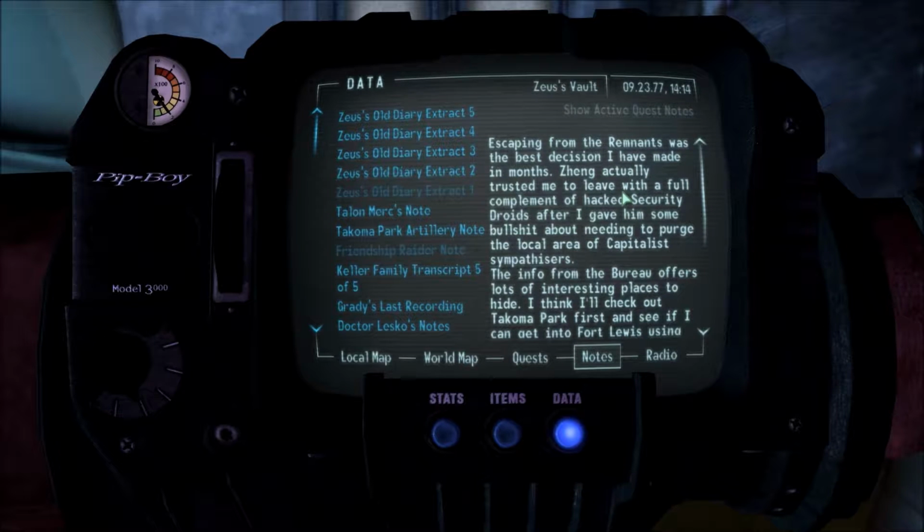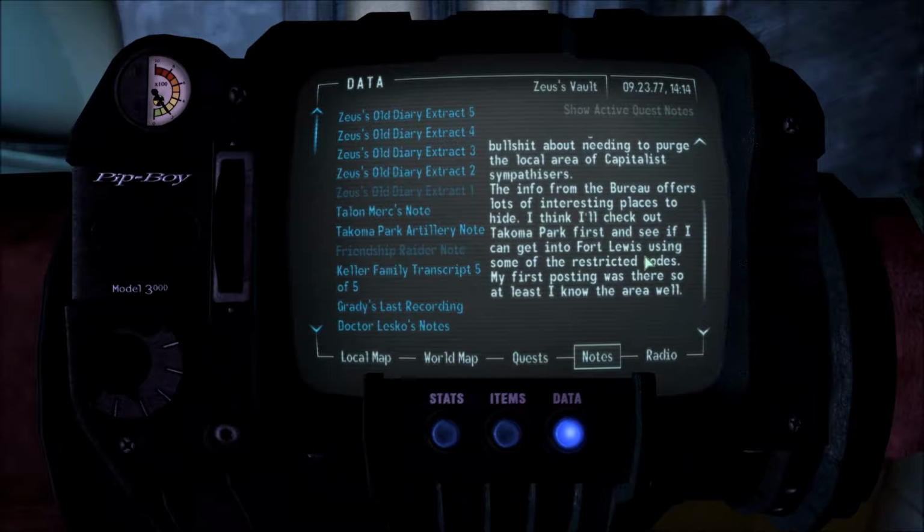Escaping from the remnants was the best decision I've made in months. Zhang actually trusted me to leave with a full complement of hack security droids after I gave him some bullshit about needing to purge the local area of capitalist sympathizers. The info from the Bureau offers lots of interesting places to hide. I think I'll check out Tacoma Park first and see if I can get into Fort Lewis using some of the restricted codes. My first posting was there, so at least I know the area well.